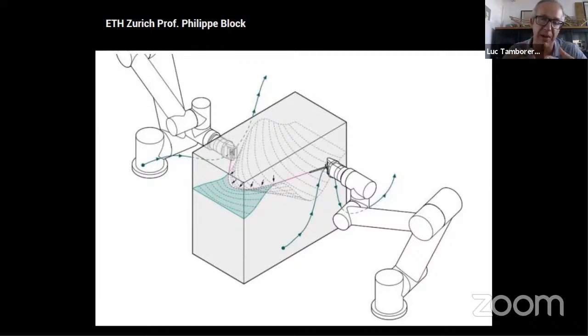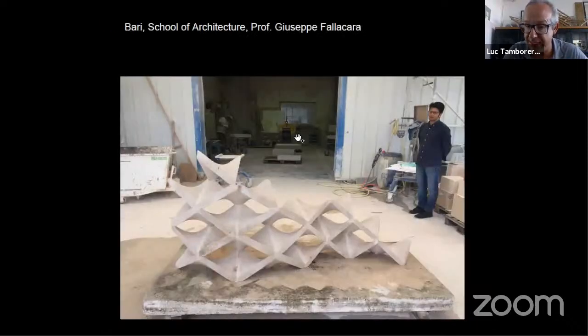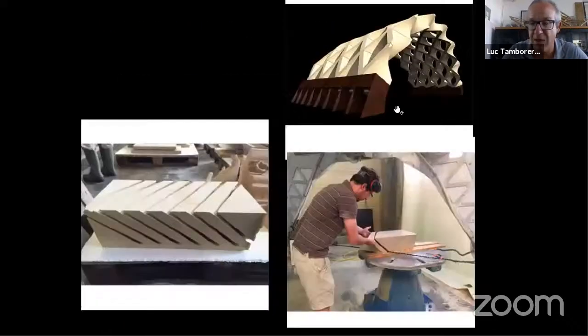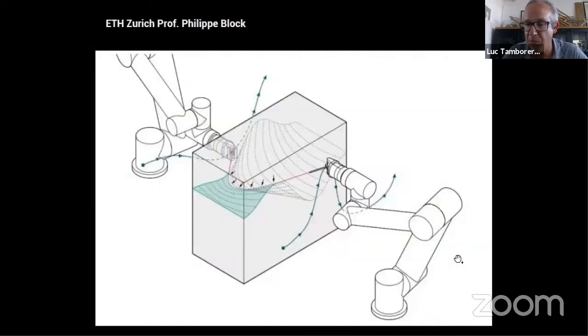But at the end, there are many, many possibilities with parametric and technology together to make some new invention. For example, this one is from Ichiaka, and I find it very, very interesting because it is the same wire that we see here. But here you see that the wire is straight, okay? And here, by computer, the wire is not. So there is a release of the tension in front of what you want to obtain with the cutting wire. So it is a really interesting point of view.